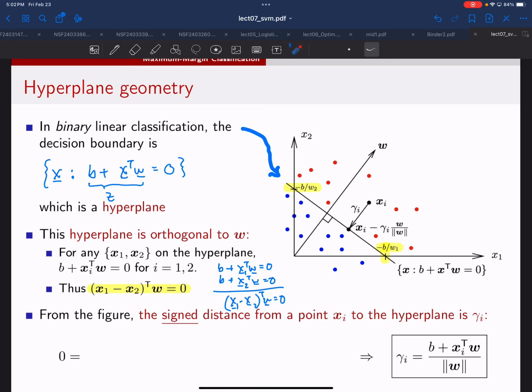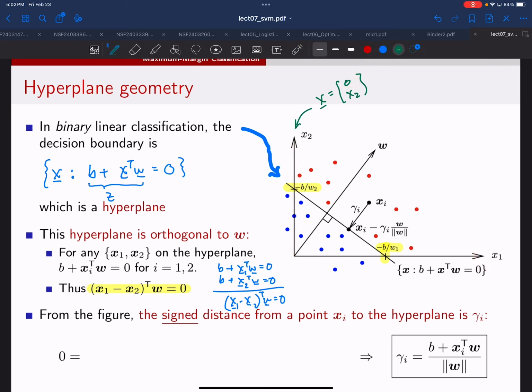Now, likewise, if you said, well, what about B? What is the value of B? Turns out just by looking at where the boundary crosses the coordinate axes, you can figure out what B is. This holds because, again, from this equation here, if I'm on the x2 axis, then on that axis, the x vector has the form 0, comma, x2, right? Because all the way along here, x1 is 0.